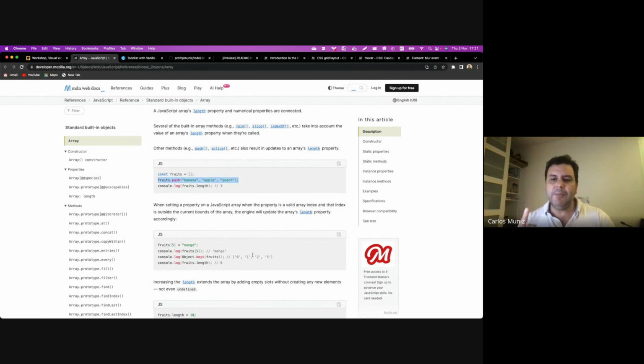So the first element of my array is, in this case, 0. The second is 1, and so on. These are the most important items that you need to understand about the array. And the length allows me to know how many items I have in my array. Obviously you will see this while we implement the solution.